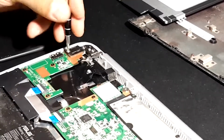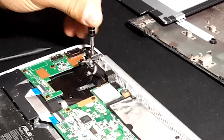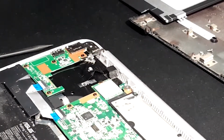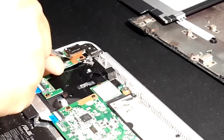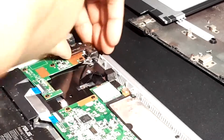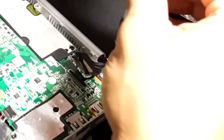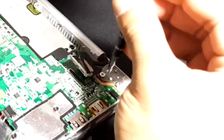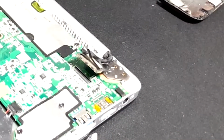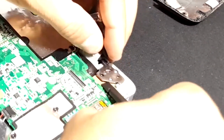Next up is the hinge on the left. You'll have to take 3 screws off of that one and then push or pull the hinge up. It does take a little bit of force. On the right side, the hinge only has 2 screws. But again, after you take the screws off, you have to lift that hinge, and it does take a little bit of force.